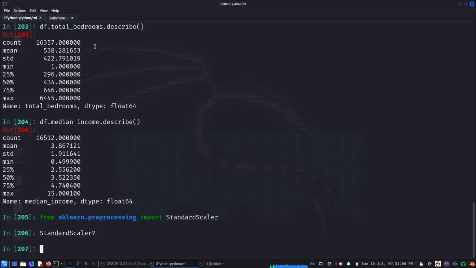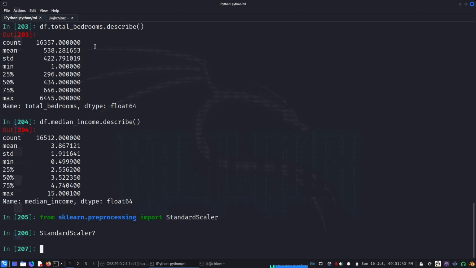So first we do the imputer and remove all the nans. First we get our attributes, the matrix, and then we pass it into the imputer, and then we do the combined attribute transformer that we wrote, and then finally we scale it. So we have to do 1, 2, 3, 4, 5 steps. Rather than that, we can use a pipeline.